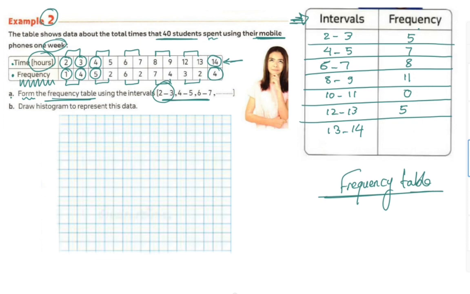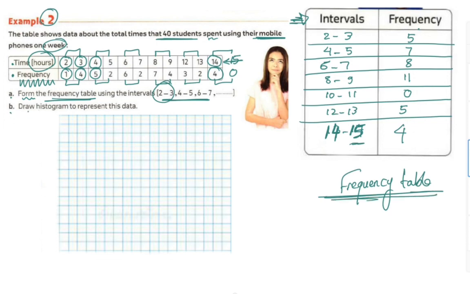From 13 to 14? It's wrong. Why? Because we repeat this 13. Now it's 14 and ends with 15. You would say we haven't any 15 here. It's okay, there's no problem, and put 0 here. Now we need 14 and 15: 4 and 0, just 4. No problem. Now we finished the frequency table.